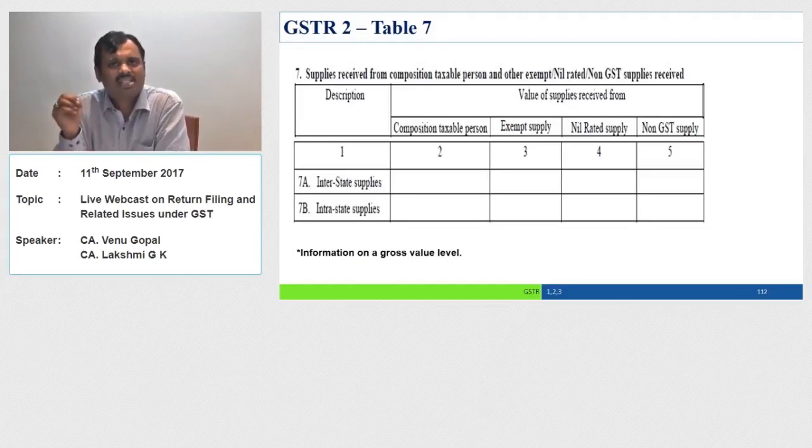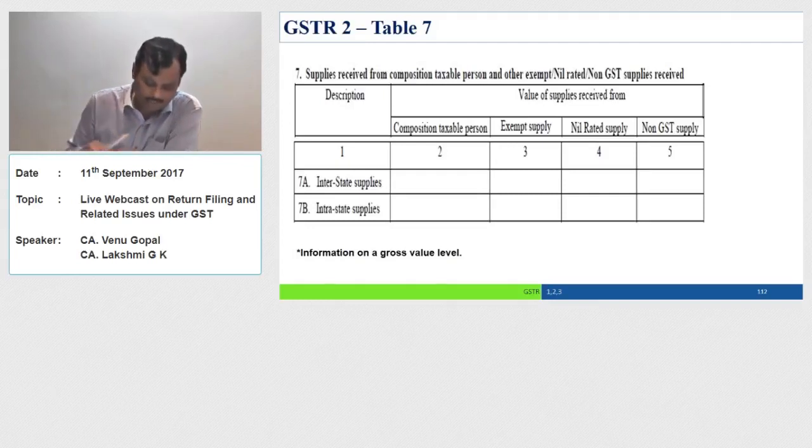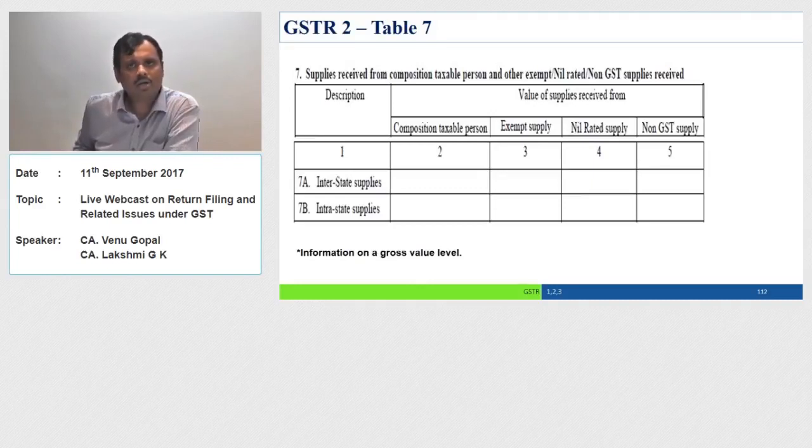These are all your non-taxable purchases, or where your input tax credit is not available. Those purchases are what is being reported. So it could be composition inward purchases, nil rated purchases, exempted purchases, or non-GST supplies.